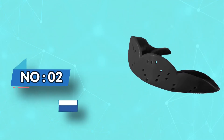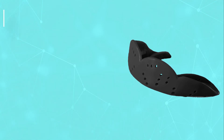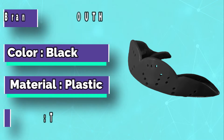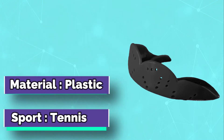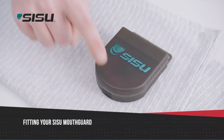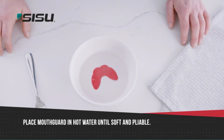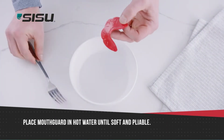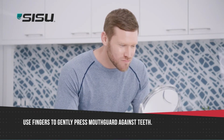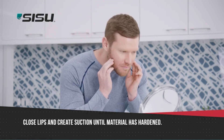Number 2: Sisu Mouthguard for BJJ. The Sisu 1.6 Aero Guard is considered by many to be the best mouthguard of all time, or at least until Sisu comes up with a better version. As far as dental protection goes, this is definitely one of the top options you can use in any sport, not just BJJ. In terms of size, this mouthguard might seem too thin to be effective — this is not true. Although it is up to 50% thinner than your regular mouthguard, it actually offers more protection than most other related products.